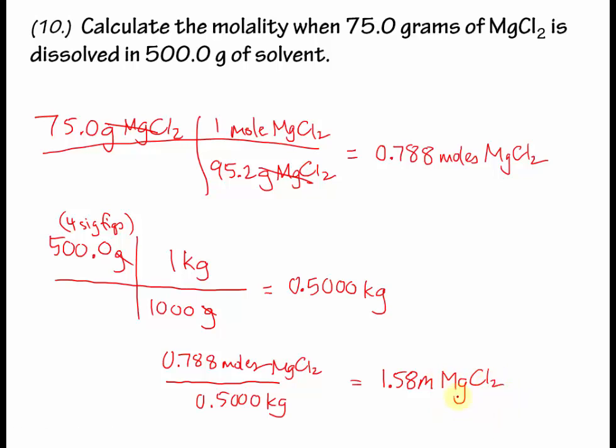In this case, the solute. We label it with molality and then the solute. And keep in mind that just as for molarity, this little m, lowercase m, is moles per kilogram. Actually represents moles per kilogram. And if we were to read this out loud, we pronounce the m not as 1.58 little m, but as 1.58 molal solution. Kind of a weird word, but 1.58 molal magnesium chloride, or 1.58 molal MgCl2.